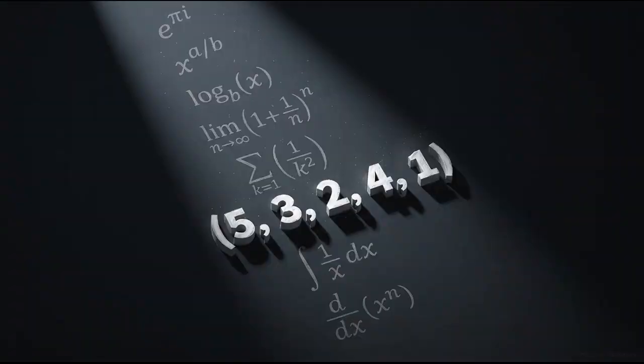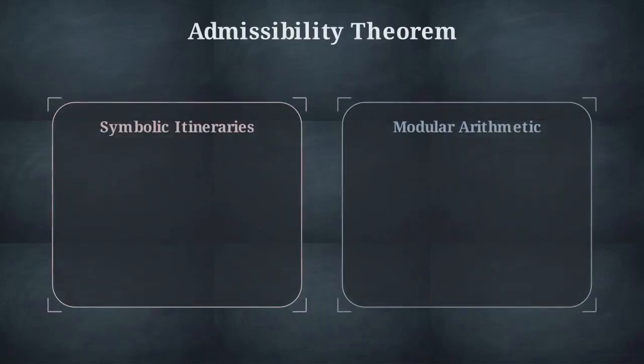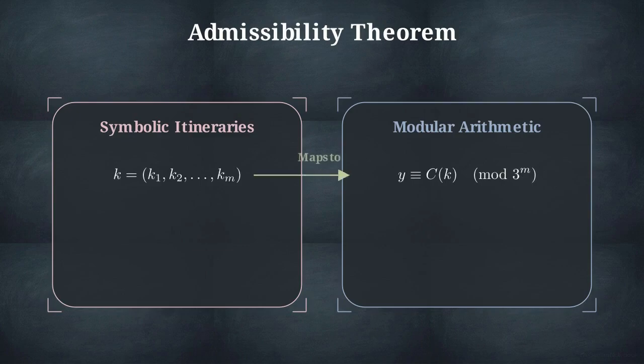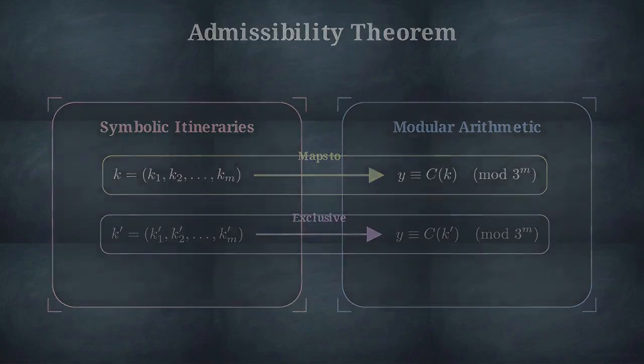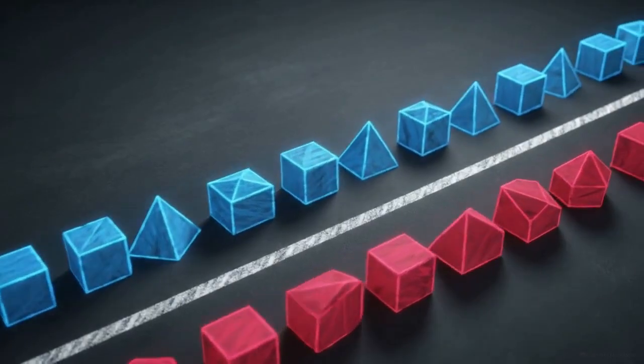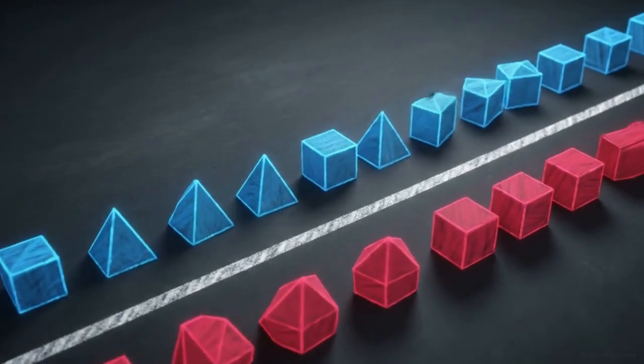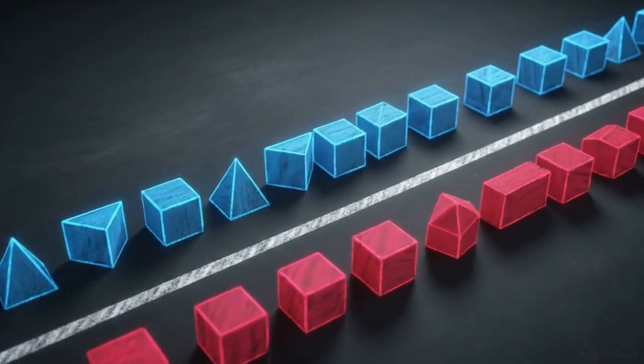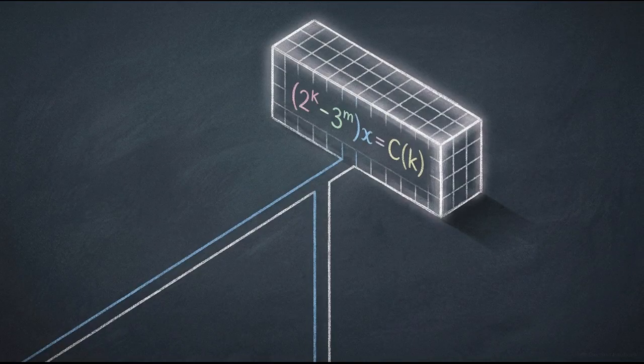We can now return the focus from the formal semigroup to genuine, admissible Syracuse itineraries. In this architecture, every admissible finite Syracuse itinerary maps directly to a unique residue class modulo 3 to the m. This mapping establishes the arithmetic infrastructure required to isolate individual itineraries before searching for cycles. It ensures that no two different symbolic histories are ever identified as the same representation when solving the cycle equation. With collisions mathematically excluded, we have the rigorous foundation needed to address the precise divisibility conditions of genuine Collatz cycles.